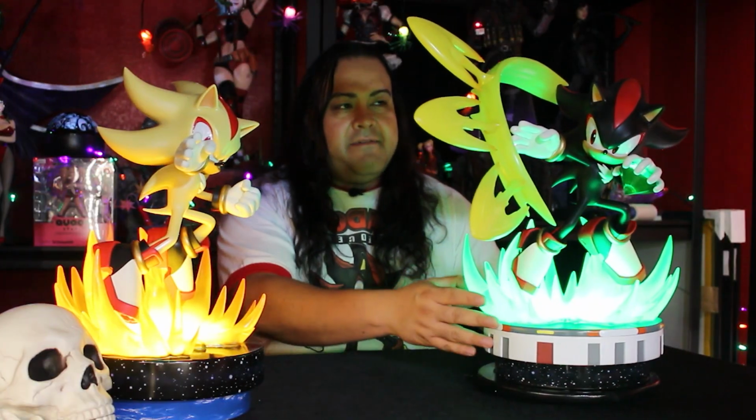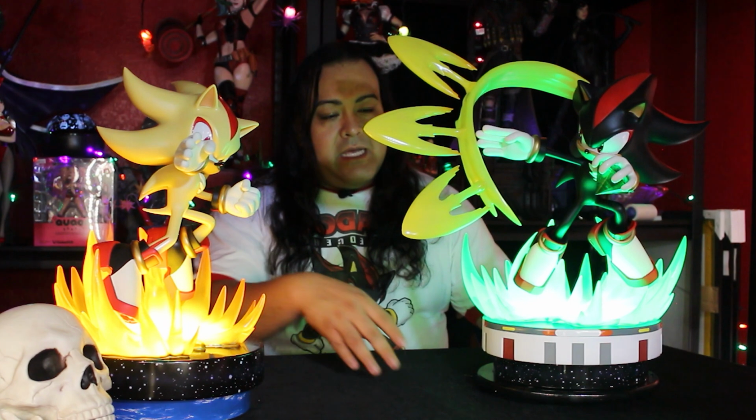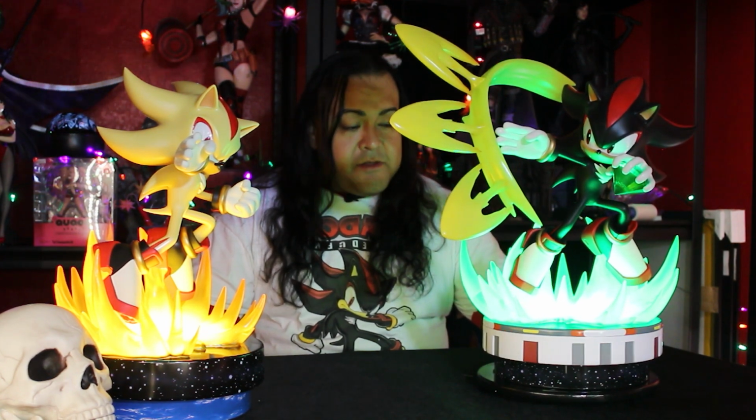Well, obviously we have Shadow here with the base is green, and Super Shadow with the energy effect beam is yellow, okay? But first off, let's start off with the actual base itself. Both bases, no, they are not the same. They're the same design, yes, but the actual paints and everything, no.